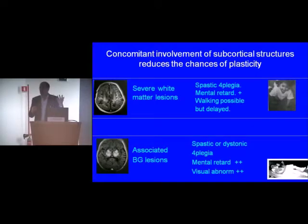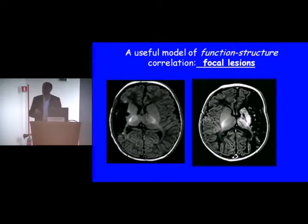So the subcortical structures are so tiny, and we have always been told when we were studying neurology that the cortex is what is important in the brain. Apparently it doesn't apply to children, because these subcortical structures are really the key for understanding plasticity in these children. Because if the subcortical structures stop, we have seen a beautiful picture from diffusion tractography on how the thalamic connections were interrupted. If these connections are interrupted, the chances of plasticity become less. So be careful, don't think just about the cortex, think of the subcortical structures and understand the meaning when you see them on MRI.